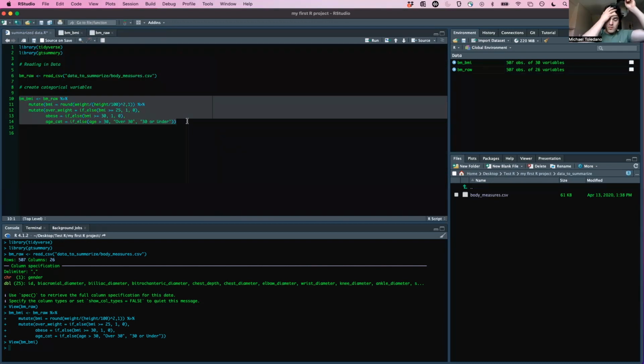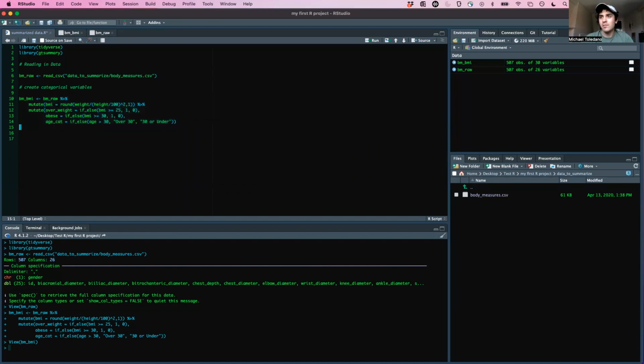So now that we have those, we can actually get into the table summary function. So let's say we just wanted to get a description of the obese variable, overweight variable, age cat, the one we made, gender, shoulder girth, wrist diameter, and ankle girth.